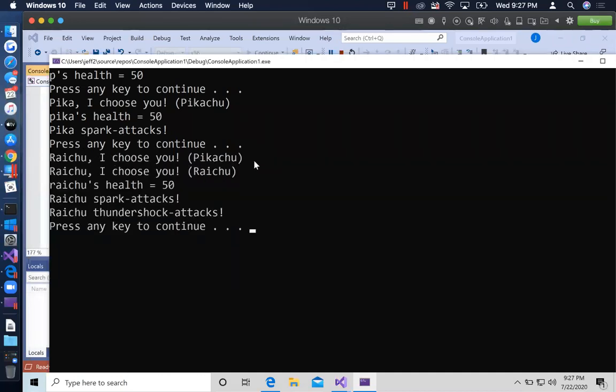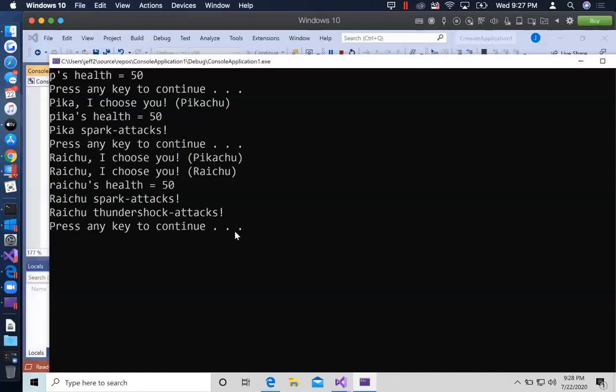But Raichu is a Pikachu plus more. So his constructor calls the Pikachu's constructor, and then he finishes running with the Raichu constructor. So he does everything that Pikachu does plus his own custom behavior. He has the spark attack that a Pikachu has, and he's also got his own special attack, Thundershock.